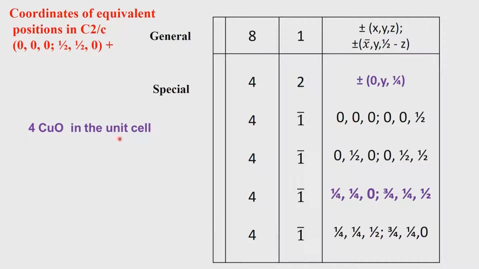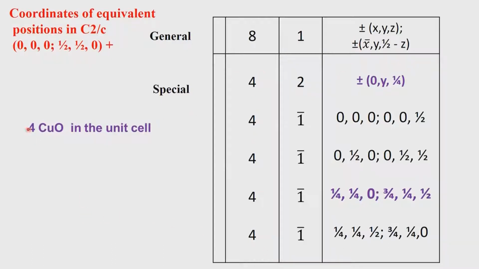This means that the choices are again very clear, because nothing is in the general position in this structure, since anything in the general position will generate 8 equivalent points. So, we already know that this is not occupied at all. General positions we can forget about, even though we have the option of having them. This particular compound decides to sit in only special positions. That means it will now have the choice of 5 different possibilities.